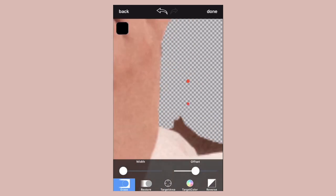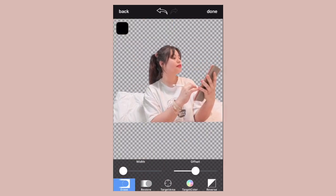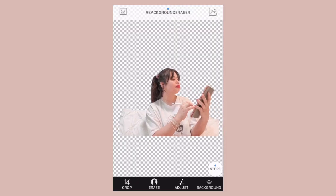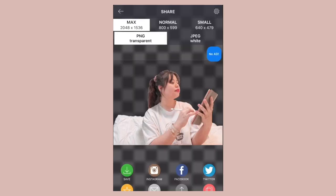Anyway, it's so satisfying to watch when I put it in fast forward mode, but boy, only God knows how tedious it was. So once I'm happy with the end result, I will save it on my device.